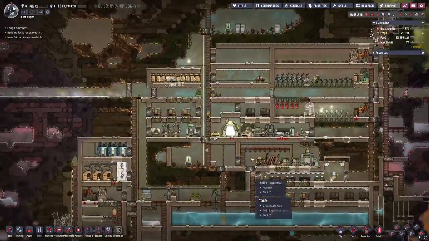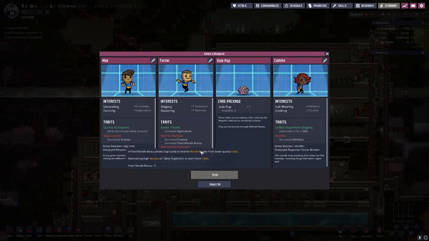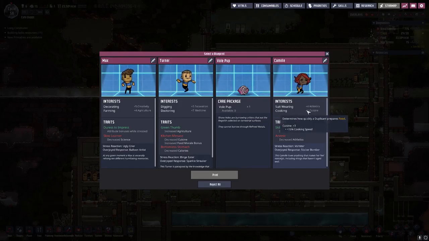Wait, I'll talk in a second. What do we got here? Researcher? No, not really. Ball pup, I don't know what you do. That eats. They cannot bury through refined metals. I don't know what you do, but you sound scary. Excavation and medical is fine, but eh. Slower at science. Increased calories. I don't really want that. I mean, you're fine to help with cooking, but do I really need that?